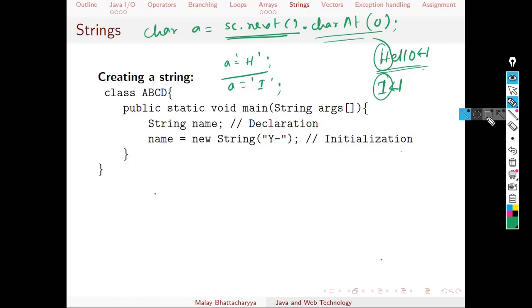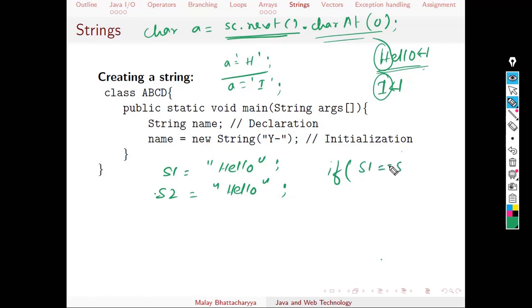Now, suppose there are two strings. Suppose S1 is equal to hello and S2 is equal to hello. Now, if I write if S1 is equal to S2, say somehow it is printing same, else something else.